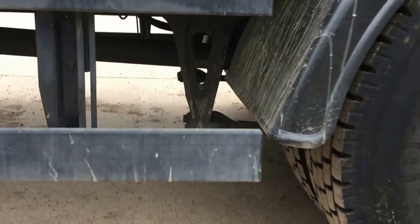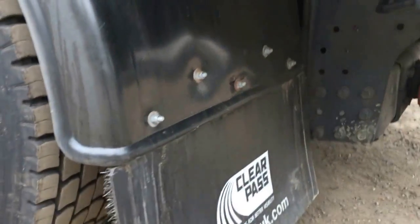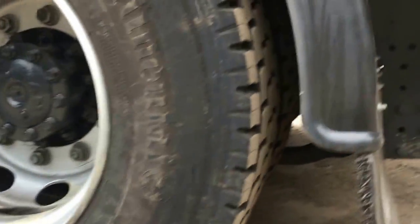And for the more modern vehicle, again, the suspension is a slightly different setup, but again, part of the daily walk around checks will be there to ensure that there's no noticeable damage and the suspension is in good working order. Show me how you make sure the lights are working.